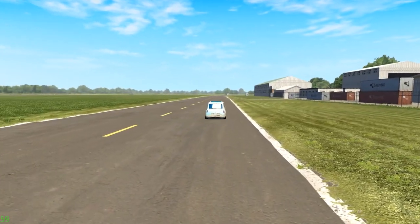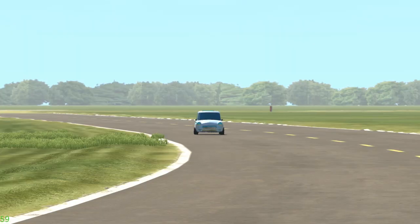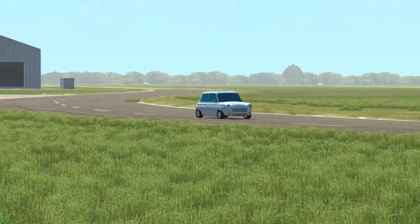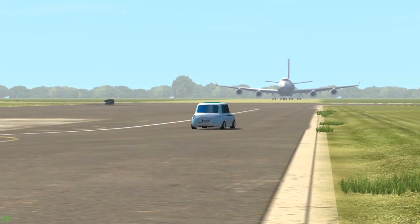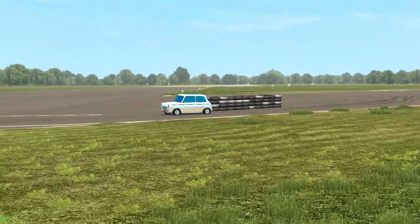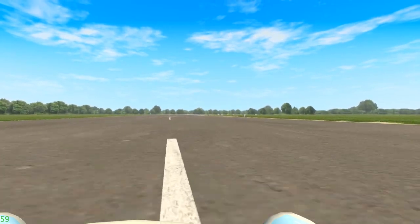Now the modern version — and off we go. As you can see, a much more aggressive start. Of course, we have more than double the horsepower and more than double the torque. What a great little car — obviously much grippier with grippier tires. First corner — look at that! Approaching Chicago: turning in — what a grip! I really wish this felt like a real company in real life.